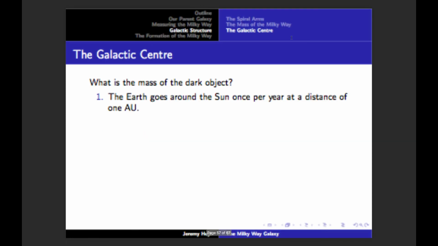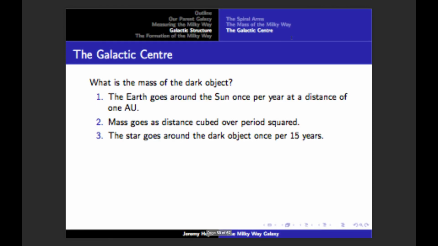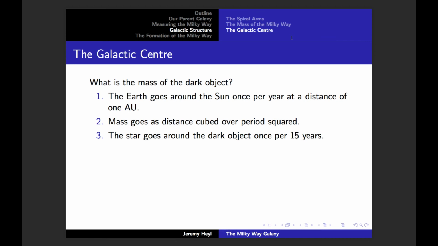So they're all orbiting, and in that video, they conveniently drew a little star in there. So that's what all of those objects are doing: orbiting some other object. And again, we're going to do the same game that we did for the mass of the entire galaxy. We can figure out the mass of that object that they're orbiting using the same technique. Here, though, it doesn't take geologic time to see that guy orbit. It orbited in 15 years, that closest star in that light with the yellow orbit.